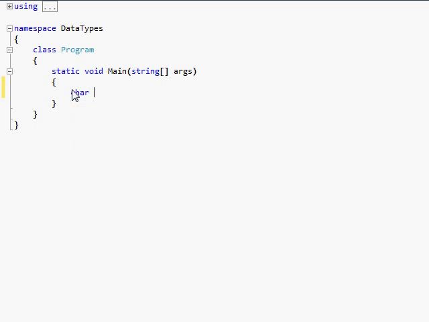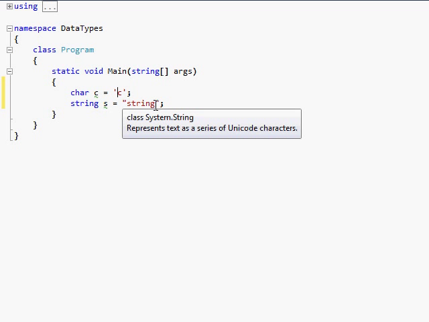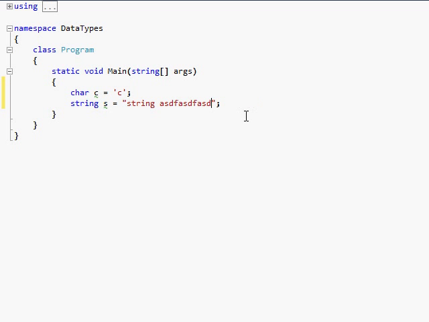The next one is char. That's supposed to be a single quote. Okay. And then string s equals "string". The way I remember which kind of quote to use for char is single letter, single quote. Easy way to remember it. And then a string can store more than one character. It can store as many as I want. I could type forever. And it uses double quotes because it can store more than one character, if that's how you want to remember it. I just remember the char one is single quote, single letter.